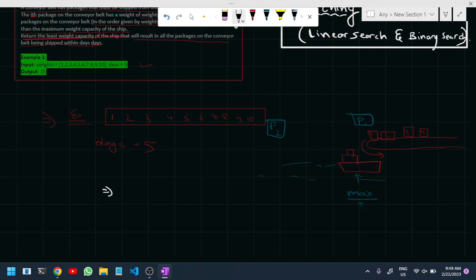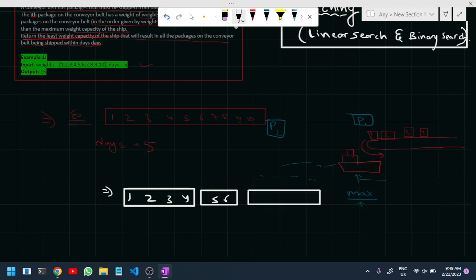One option that we have is we can ship 1 2 3 4 in one day. After that I'm going to ship 5 6 another day. After that I'm going to ship the rest, like 7 8 9 10, in another day. So the total number of days taken is 1 2 3. So in 3 days I can ship packages in this order.